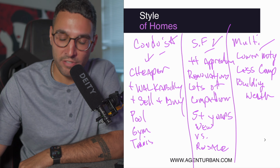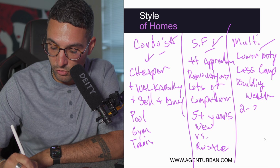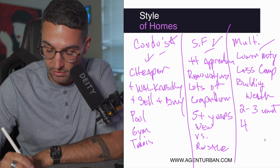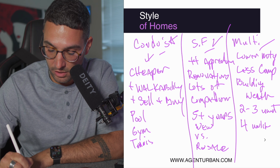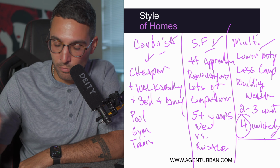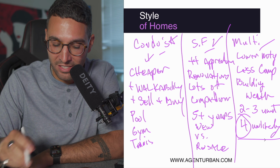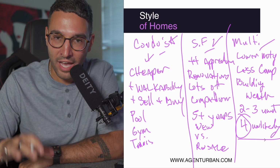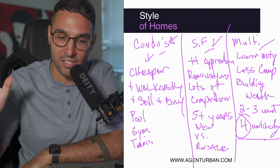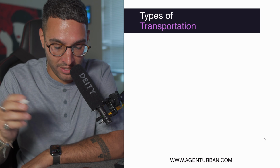And then ultimately multifamily, most people are going to be purchasing either a 2 to a 3 unit. Perhaps a 4, but this is kind of unlikely. 4 is unlikely, only because a lot of times investors are looking for 4. You're more than likely not going to get anything more than that because then your loan type is going to turn into commercial. But that's kind of the way that I iron out condo, single family homes, and multifamily homes for somebody, okay? And the cost of renting here is almost the same as the cost of purchasing, right? Rent keeps on going up. So let's go to the next slide.